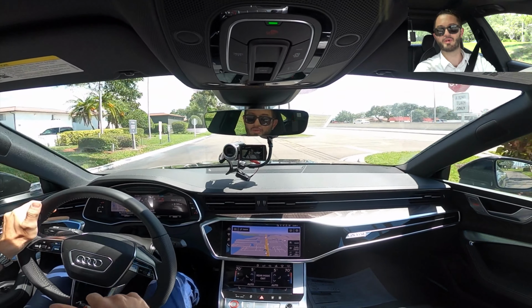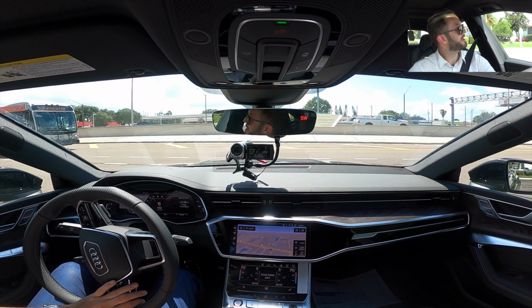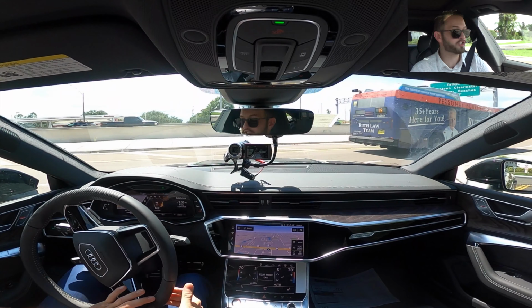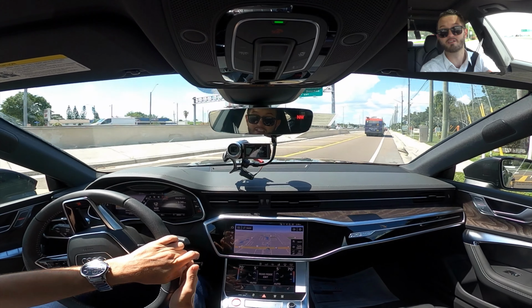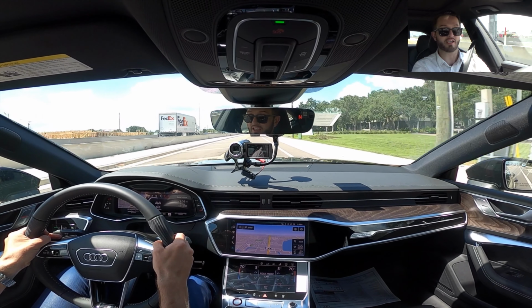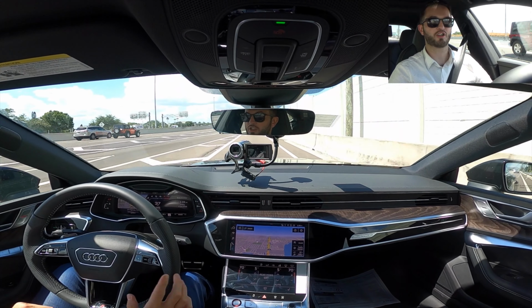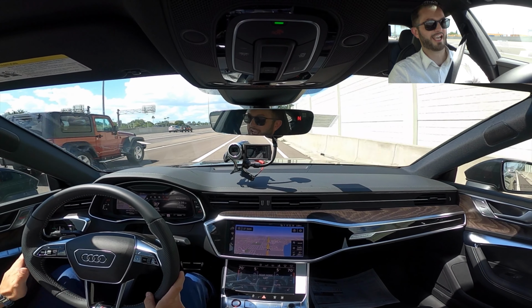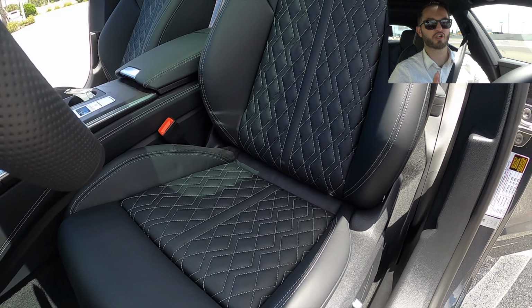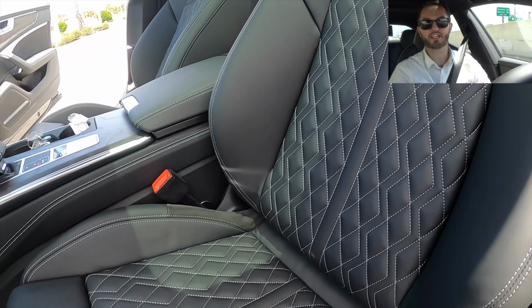You do have a little bit more pound-feet of torque whenever you're building up the RPM because you're already spooled up that turbo. But it doesn't need to be. It actually always stays, if it's in dynamic, at a 2 RPM, and it's just ready to go at any given time. Visibility in the car is really good. Quietness in the cabin is really nice. Seats are actually really nice. They're not necessarily too wide, but they're not too narrow.